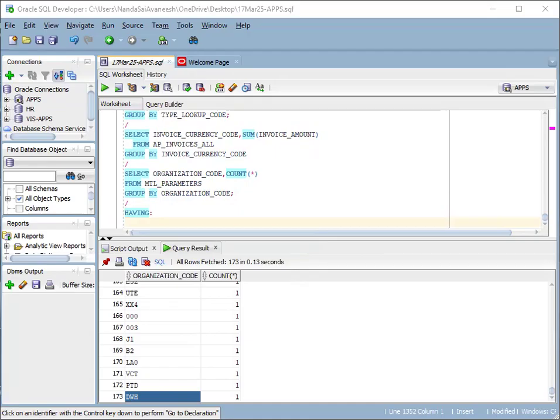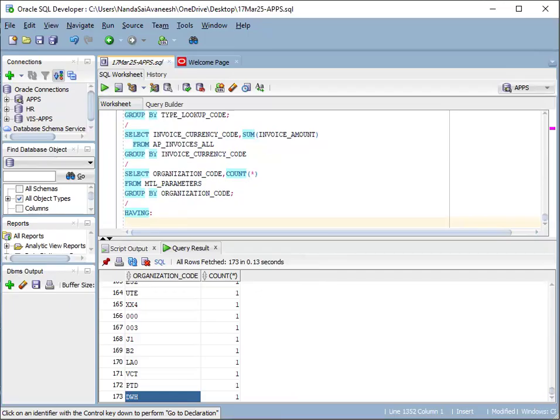It is used to filter the data from grouped data based on conditions, filtering rows after the data is grouped in the table. It is similar to the where clause condition, but it is used along with the group by clause only. So group functions cannot be used in the where clause condition.